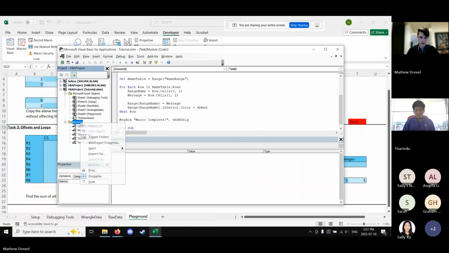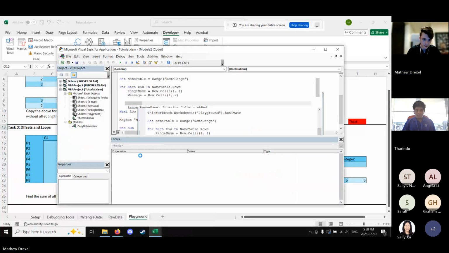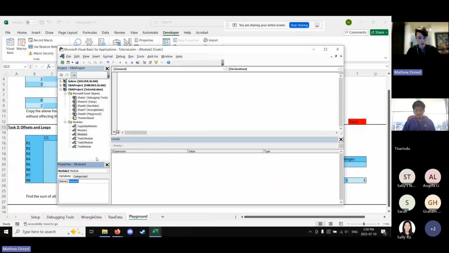So I'm going to create a new module. And this is a really key thing to bring up. This is the most important thing that I'm going to bring up. So if I create a sub, VBA allows you to do a lot, and I mean a lot of things. For instance, I was able to create malware with VBA within like the first month of using it, which is pretty quick.